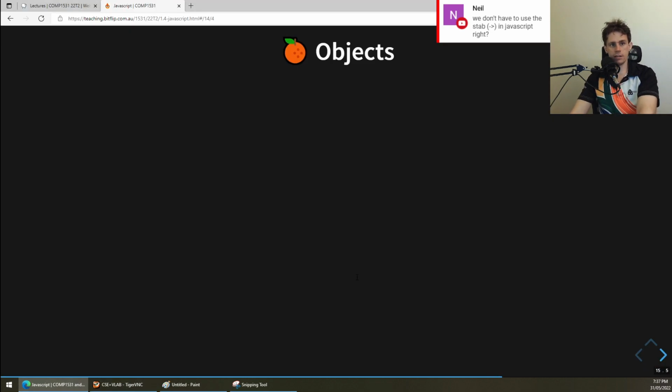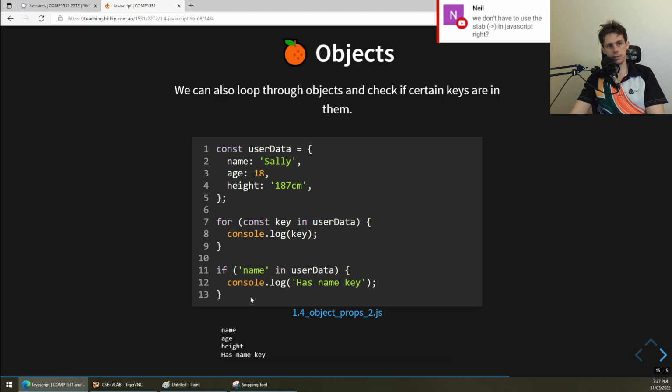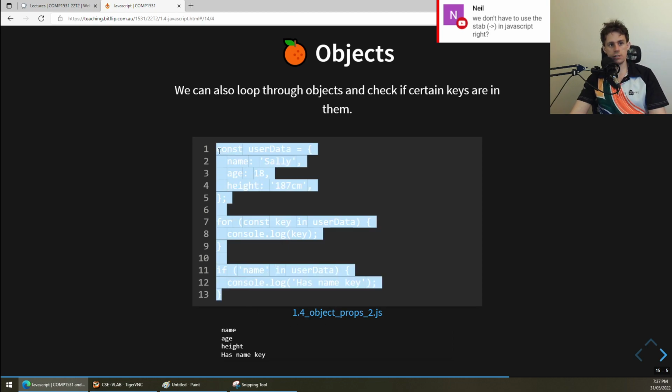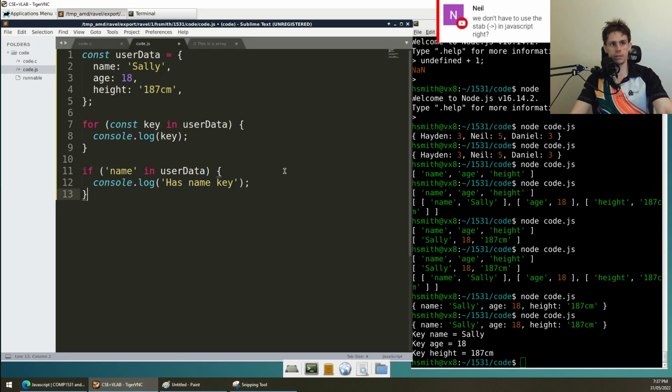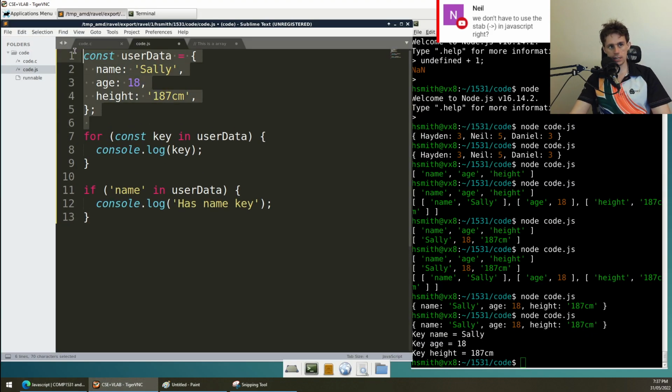You can do some other fun things with it. And then the last slide here is looping through objects. Now, we already touched on this in our little Frankenstein example that we did. But I've got my user data object here, and you can see that I can loop through an object. Though this is the funny thing. With objects, when you loop through them, it loops by default through the keys.